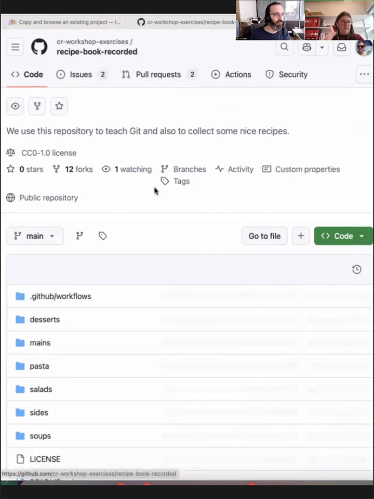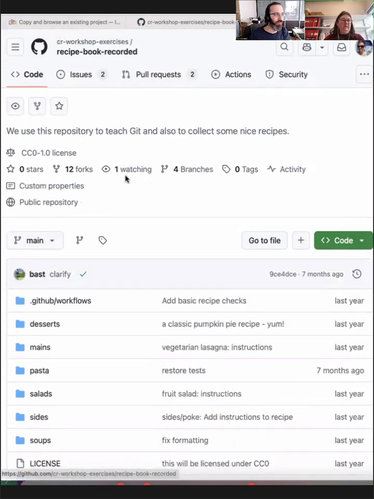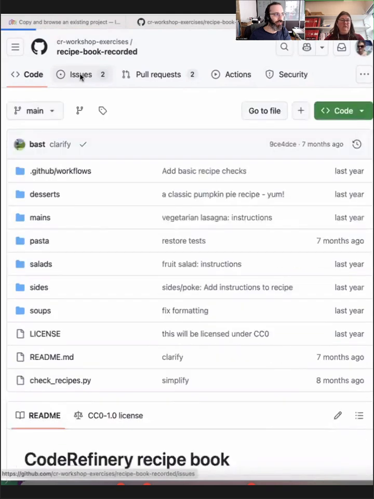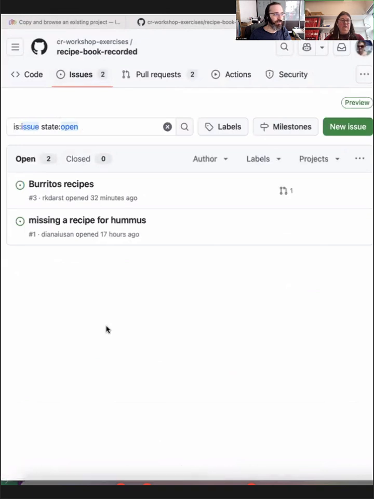So I'm going to click on that, and then the top menu shows issues. There are 2 issues in this repository. And well, the recipe book repository, I'm sure, has many more issues, but this one in particular has 2.